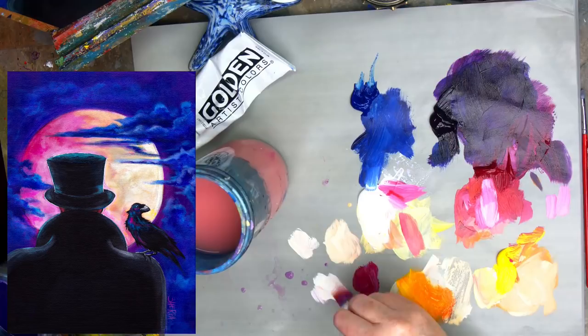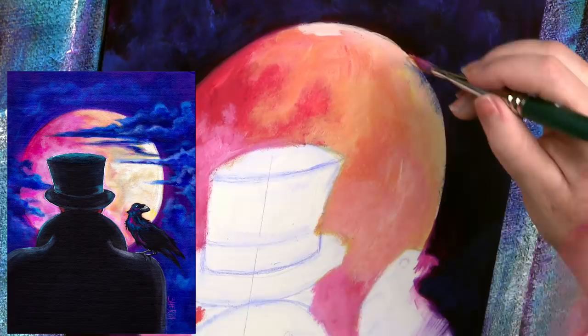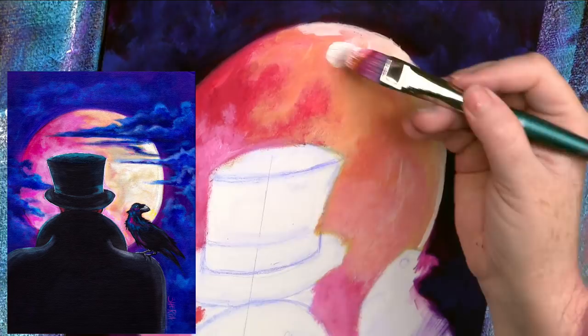I'm going to bring my very lightest color around this outer edge. See how I'm doing? I'm going to get a little more of it. So it's quite a lot of white to my pigment load. I'm coming on the edge of my brush, brushing this down, right? Lightening it up. This outer edge. Oh, now that's nice and light. Now let's start to pull that lightness into the moon.